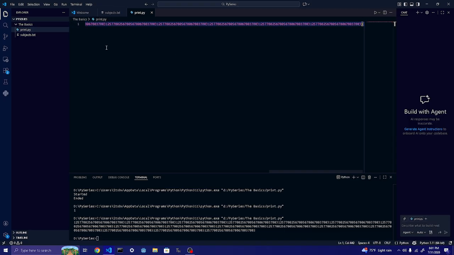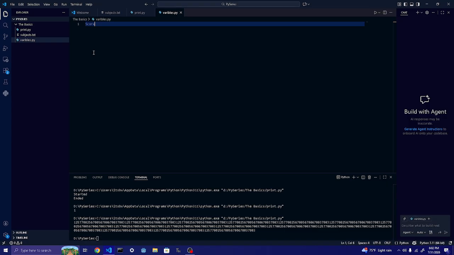So now that we got that out of the way, let's go into how variables work. Let's say we have a number that we want to store in a program. Let's say we're making a game, which we would use Pygame for in Python.